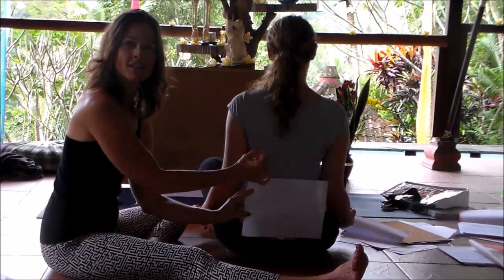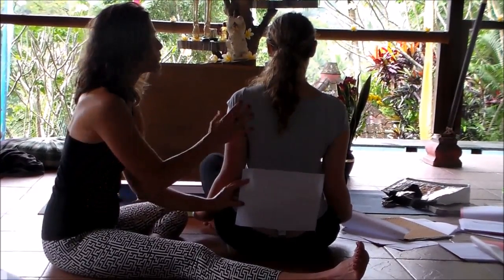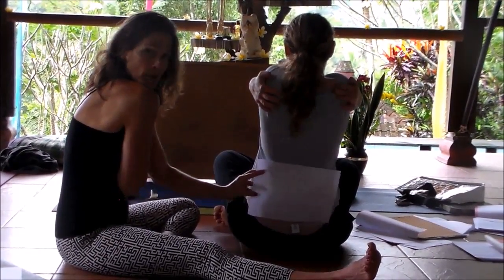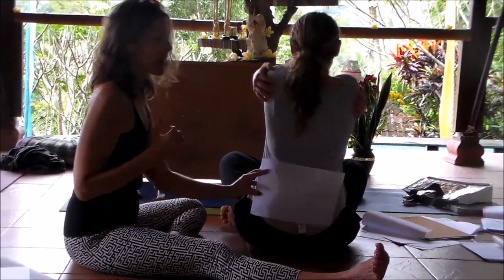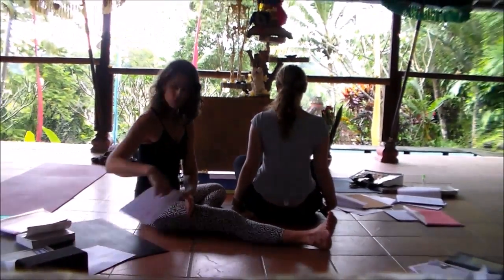This is retracting the scapula. The re gives us the clue. We're returning to our starting position. And one more time, baby girl. Protracting, giving yourself that hug, opening the upper back, and then retracting back to neutral. Okay? So then that makes sense as you see it again and again.